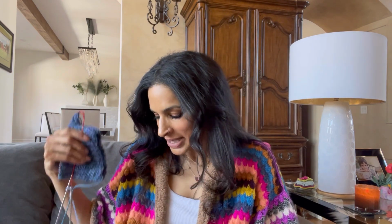I'm such a convert, I think I said this last time, to having one bigger project and one smaller project. I normally would be pretty monogamous with my projects. I didn't like having 2 projects going, and I would just take my bigger project in the car or to the games. But now it's so satisfying to have projects that can be finished a little more quickly. I also think it's good for my hands to switch it up. These are bigger needles, and it's easy to grab this little project bag, throw it in my backpack and go, rather than having my pattern, the lace pattern I need to follow, and stitch markers and all that, which is a little too complicated for on-the-go knitting. So even though that pattern is super easy, it's just not as easy as this. So yeah, not much to report. He loves the color and he's really excited to have it. So yes, that is that.